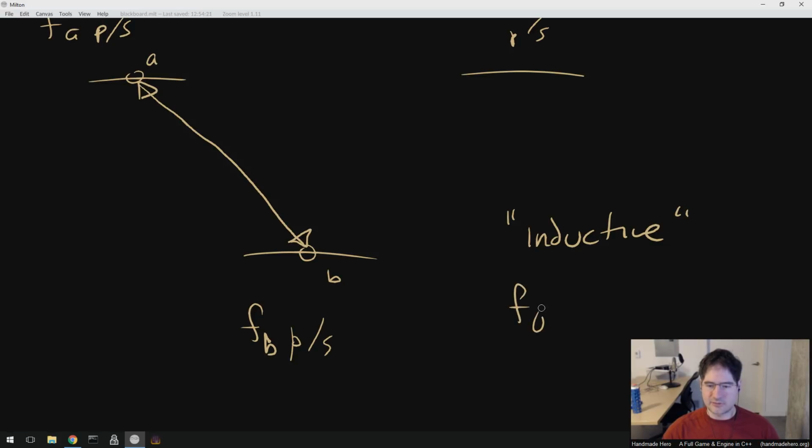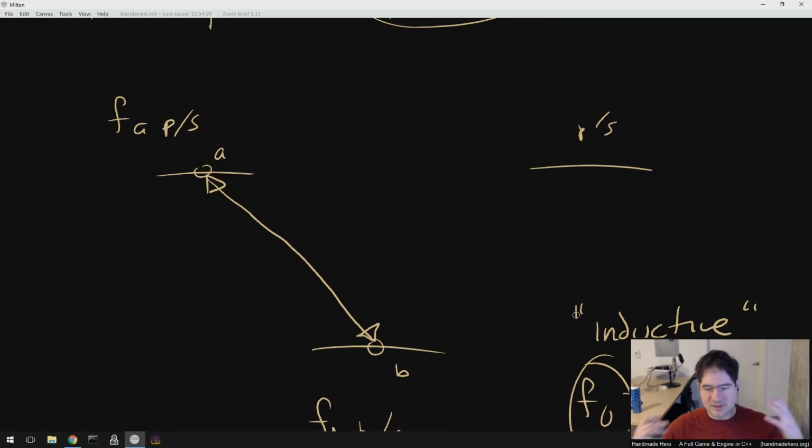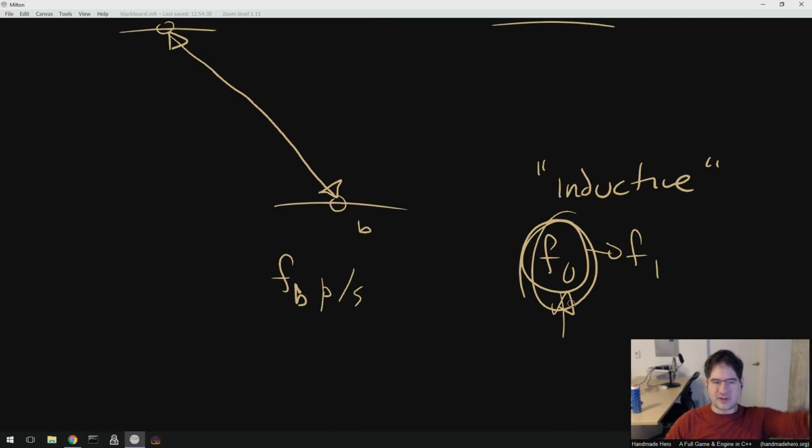We know what F0 was. We don't know what F1 is. So we're trying to get the thing that takes us from F0 to F1. And we do know a startup case, which is an emitter. We know the photons per second at the emitter because we're specifying it. So it makes it an emitter. So we do know how we're going to get our first set of photons per second.